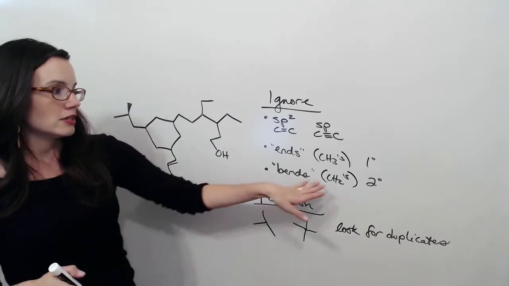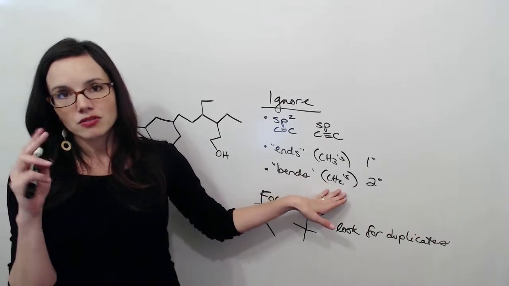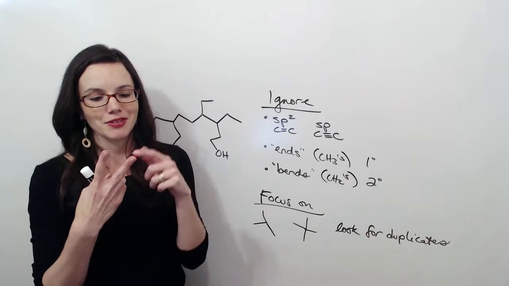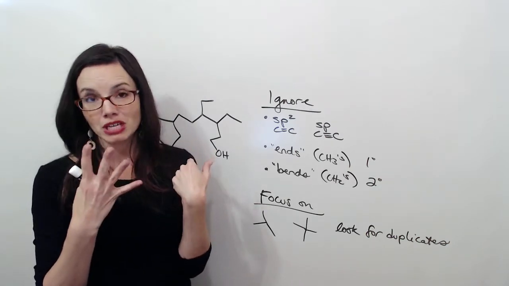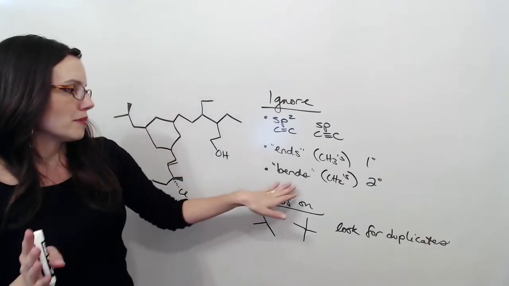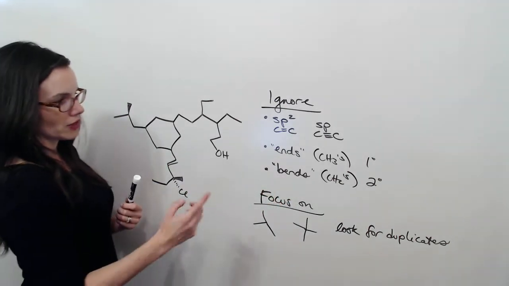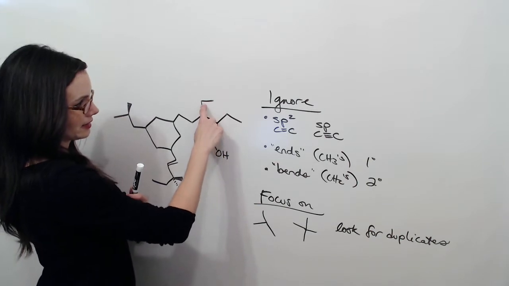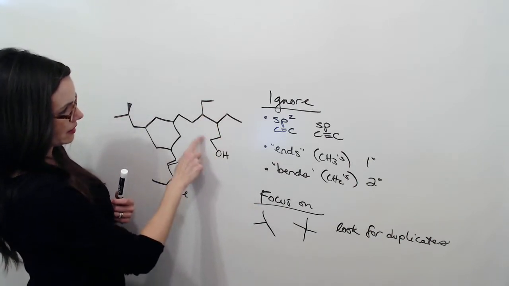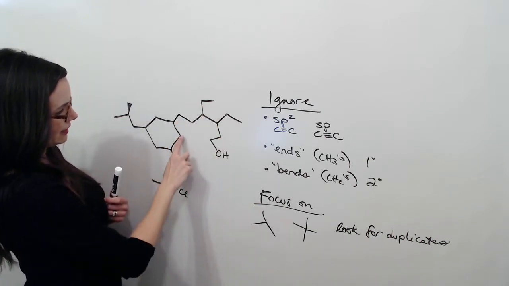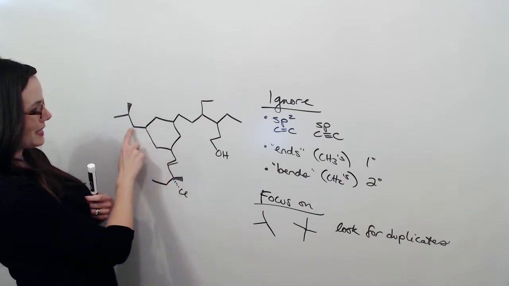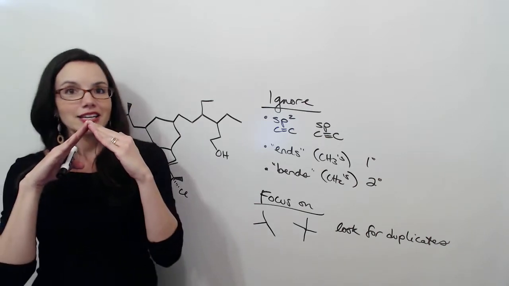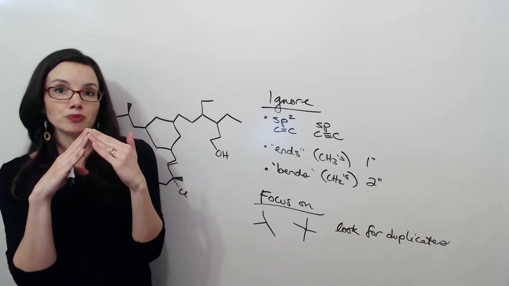We could ignore the CH2s, or the bends, for the same reason. They have 2 H's, and if there's 2 H's, there couldn't be 4 unique groups. The reason I call them bends is because they look sort of like the bend in a bent pipe, like right here, and here, here, and here, here, and here, and here, and here. There's always a lot of them. But anywhere you see a bend like that, you can ignore it because you know it's a CH2.